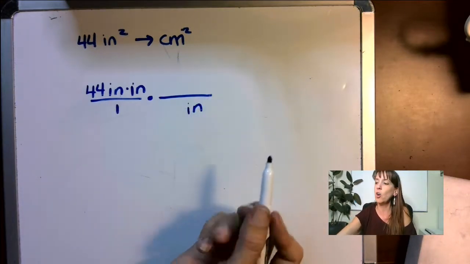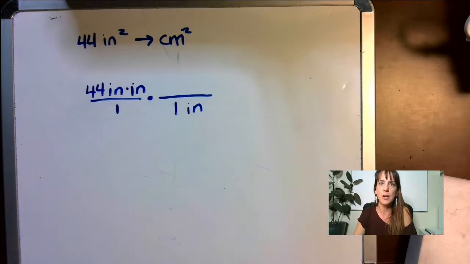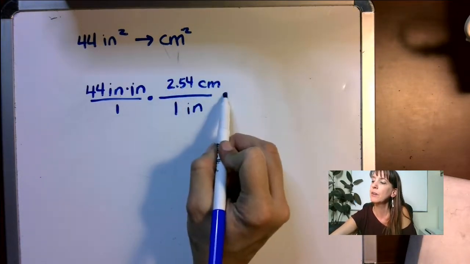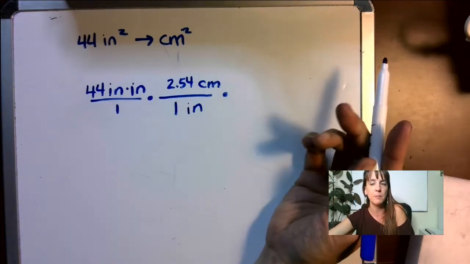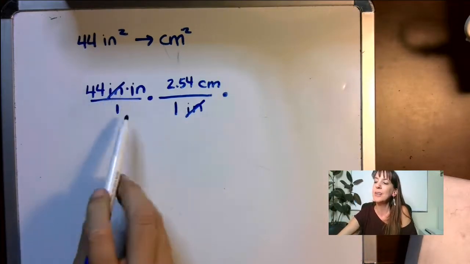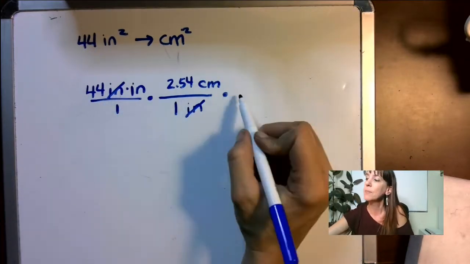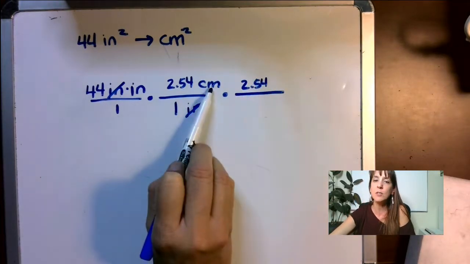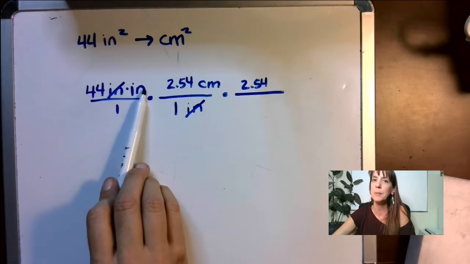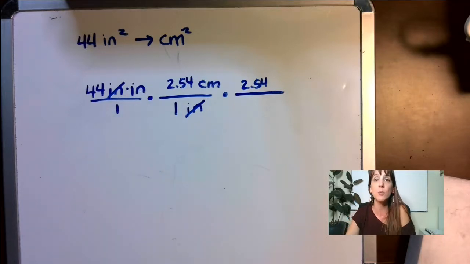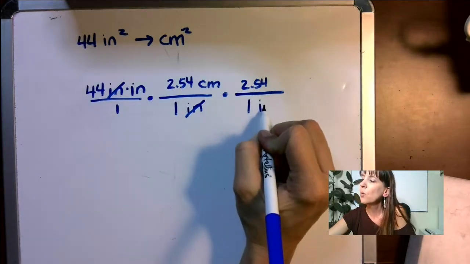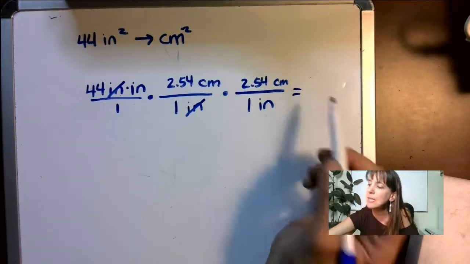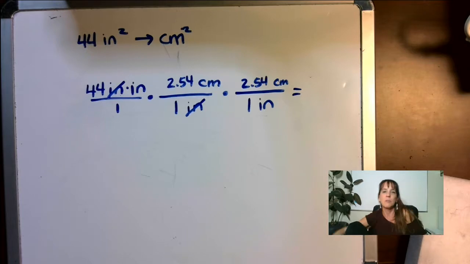We know that in 1 inch, there are 2.54 centimeters. So this equals 1, right? Because they're the same thing. This cancels out this, but I have to do it again because I have this here. So I have now 2.54, and because inches is on top here, I need to put inches on the bottom here so I can cancel those out. So 1 inch equals 2.54 centimeters. All this equals, and I ran out of room, but you can do it all on one line if you want.